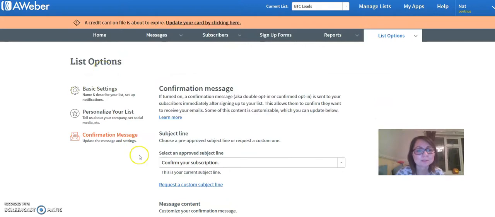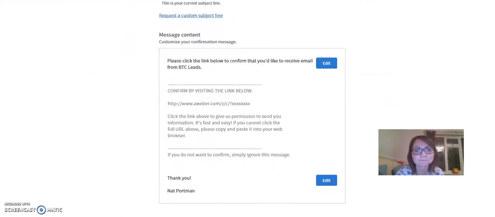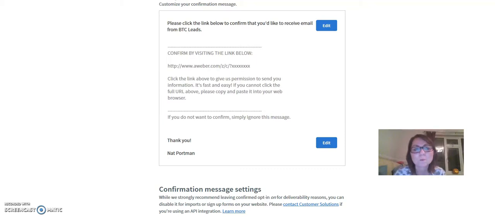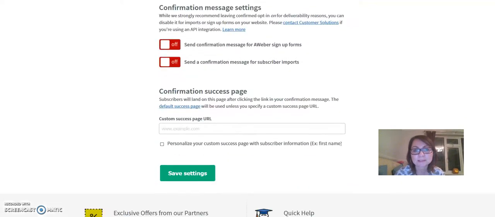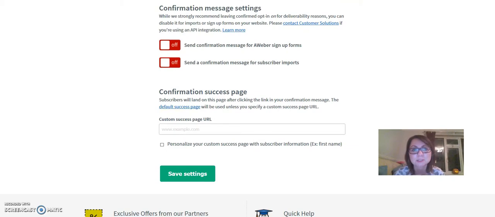Now this is the important bit. So if you go to the confirmation message setting here, what happens is, because your members will be subscribing to your list through a capture form, they've already opted in to receive information from yourself. So what you don't want to do is then send a confirmation message to the member that they've signed up to an Aweber form, or ask them to verify if they want to subscribe to you or not. It's called a double opt-in. I recommend that you don't use it. You just use the single opt-in, which is your main capture page form.